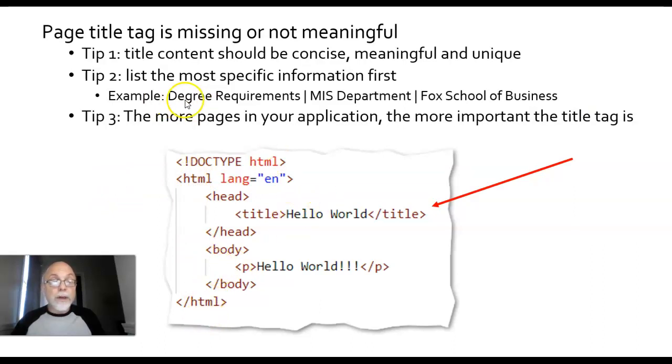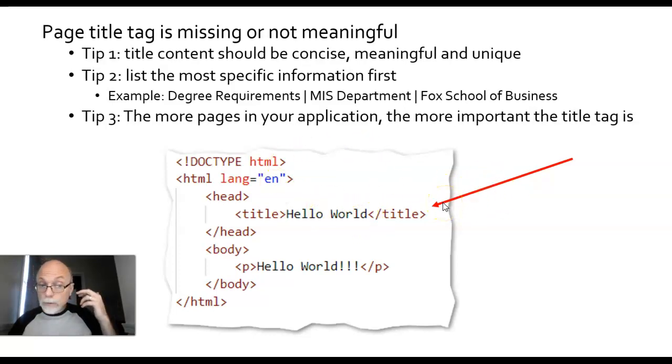And if this was on a complicated website, you would want it to go from specific to general, right? The reason for that is that for a visually impaired person, the screen reader would automatically start. This will be the first thing the screen reader reads aloud to the visually impaired person, and it's going to read from left to right. It will read the most specific thing first, and then move on to the next thing, and then on to the next thing, and so on.